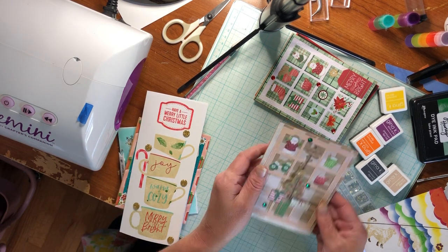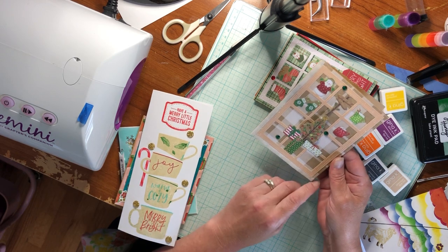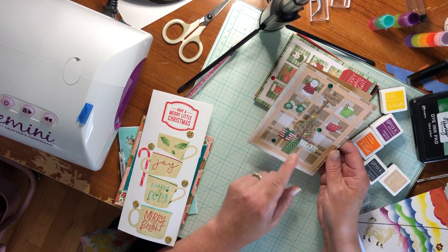And then I also did this card the other day. I did a Christmas tree.